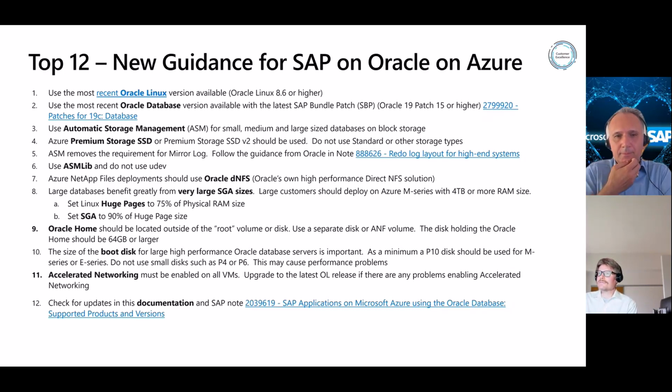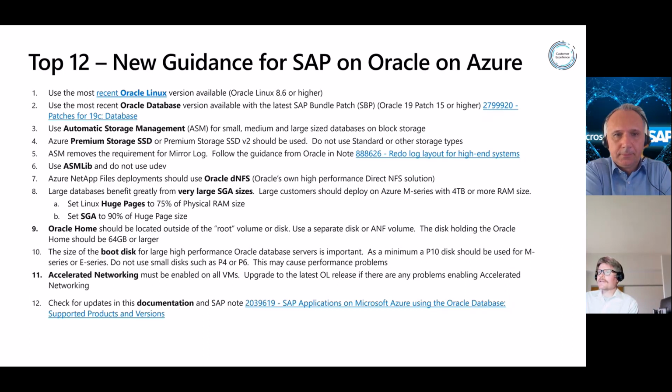Typically you wouldn't go any higher than 8 on NConnect, but Oracle DNFS handles all of this automatically, fully automatic. We'll come back to Oracle DNFS later in this session.